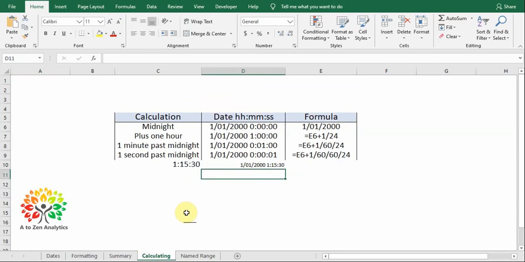Now you could of course use a name range or constant if you have watched my video on name ranges. In that case you would create a name constant for the hours in a day, minutes in an hour and seconds in a minute. And you could use these name constants as your divisors and make your formulas more readable and take your spreadsheets to the next level.